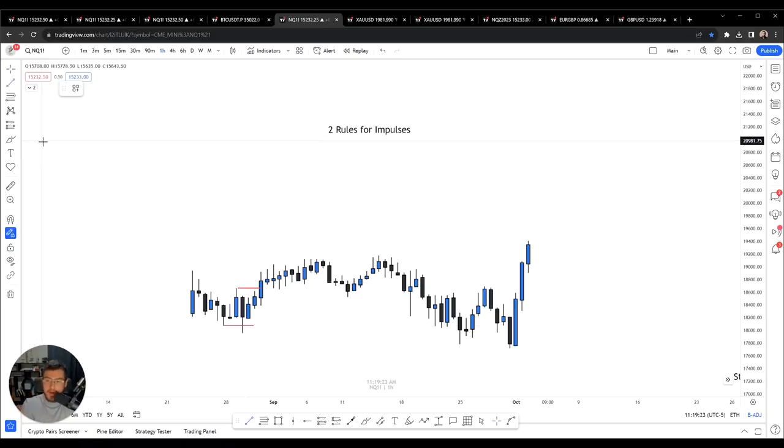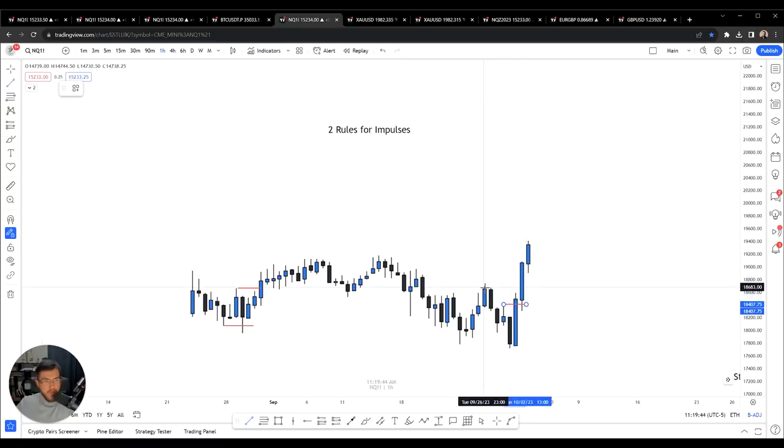We need to see a big and undeniable push in order to map out the market structure that you want to pay attention to. So yes, all highs and lows matter, but we're going to be using those as tools to draw impulses. So we're going to use our highs and lows to see what low caused a big push that took out a high with displacement. So a good example of that would be right here.